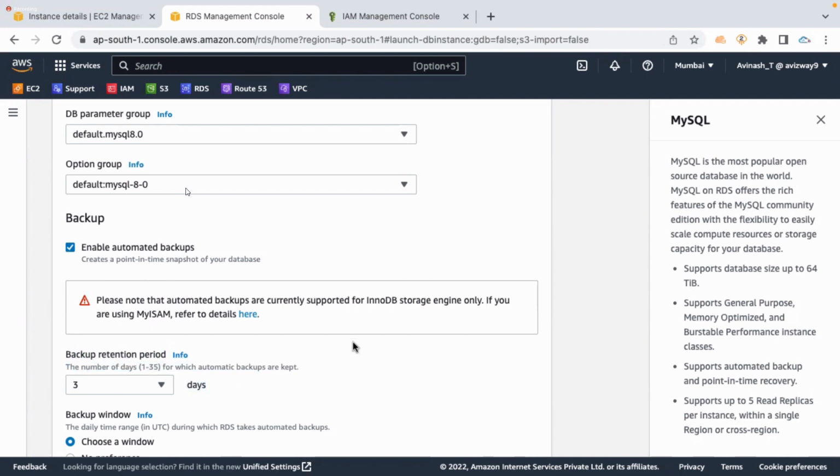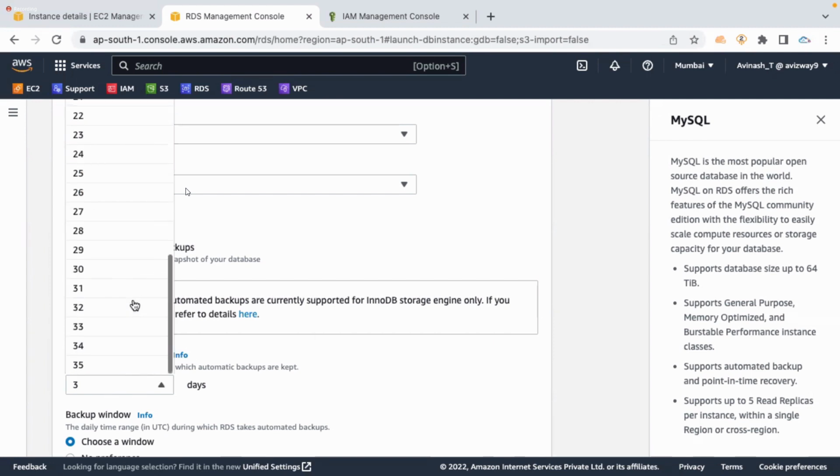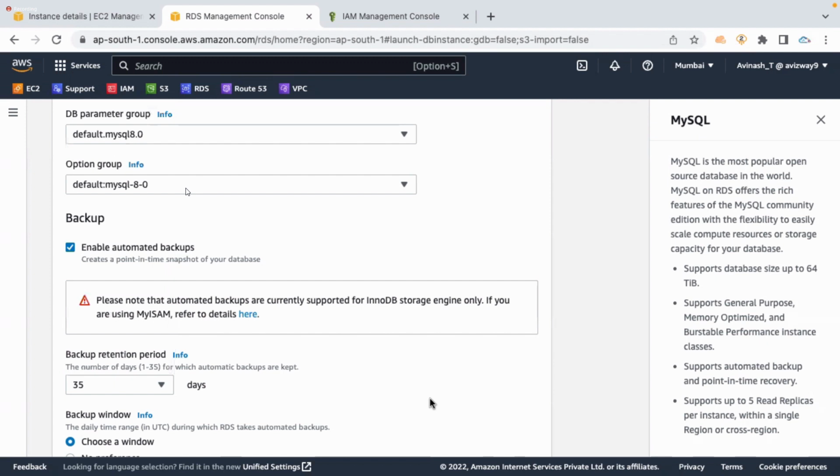So what is the maximum retention we can configure? That is 35 days. You cannot have more than 35 days of backup copies. Yes, that is a limitation. Okay. If you go here and scroll, whatever snapshots were created in the last 35 days, only that will be available. I want to have the last 90 days of copies. No, not possible with AWS.